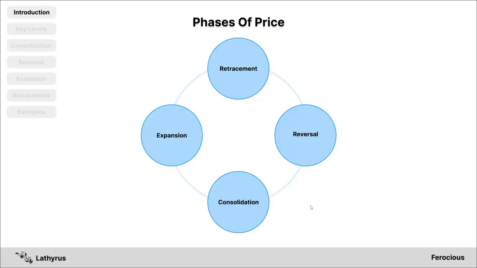First of all, I want to give a small introduction about each phase of price, starting with consolidation. This is a phase of price where price is ranging between a specific high or low and there is not a lot of movement inside the market. Expansion is the easiest price movement to trade. The market is trending in a certain direction, higher or lower, with speed and not a lot of pullbacks. Retracement is a phase of price where price makes pullbacks after the expansion phases. Reversal is a phase of price where a relevant level is hit and price starts to trade aggressively away from this level, forming a V-shaped signature at this relevant level.